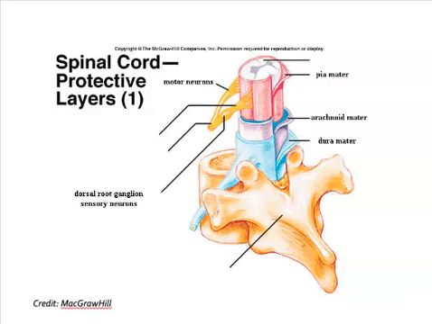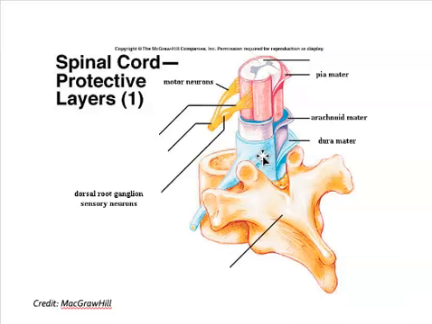On this slide, we're looking at an individual vertebra right here. We're looking at the spinal cord right here, at least a section of it, and we're looking at the 3 protective meningeal layers that surround it. So this is the cord right here. It's been cut. You can see that the layer of connective tissue that is right on top of it is called pia mater. Then the next layer out from that is called arachnoid mater. And then finally we have what's called dura mater.